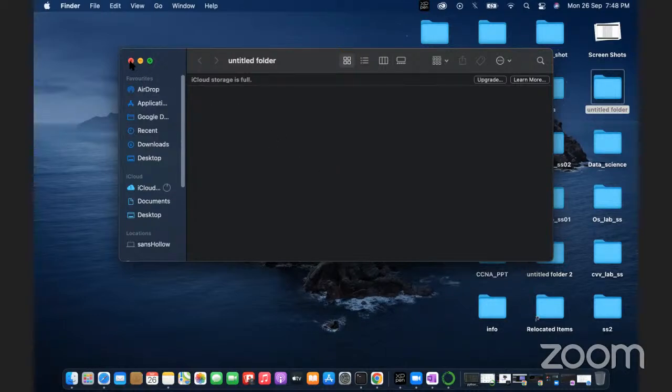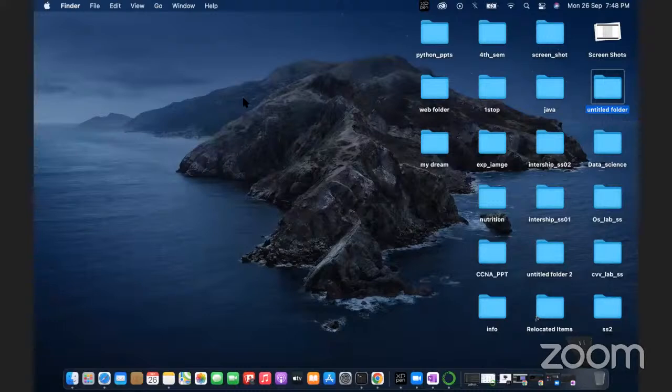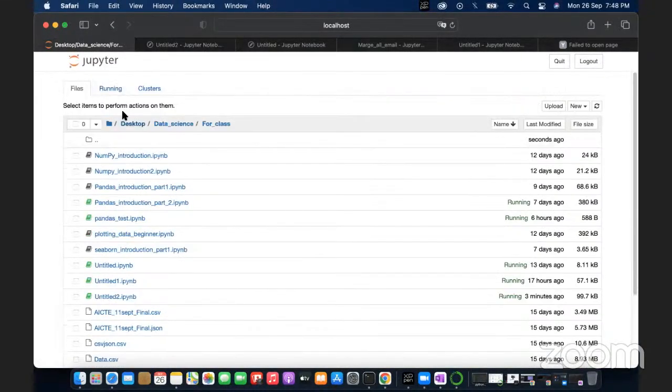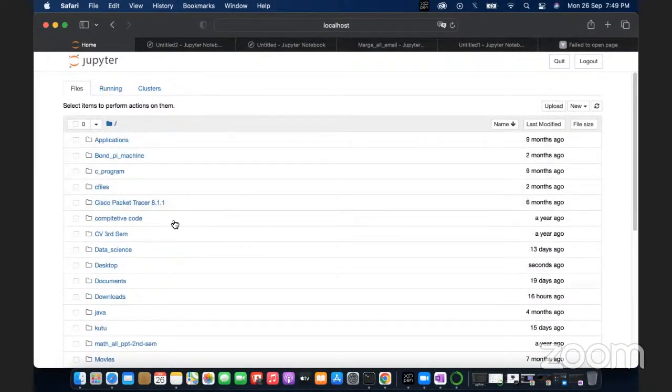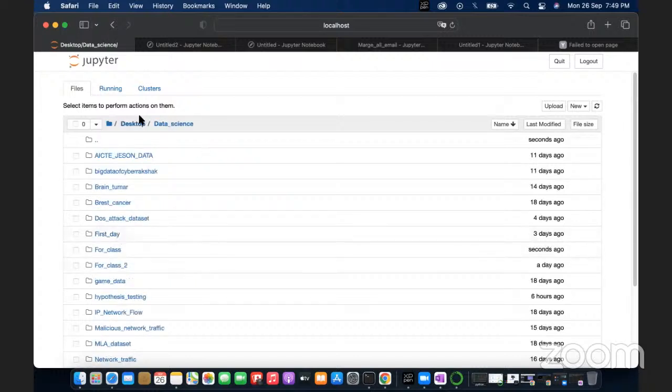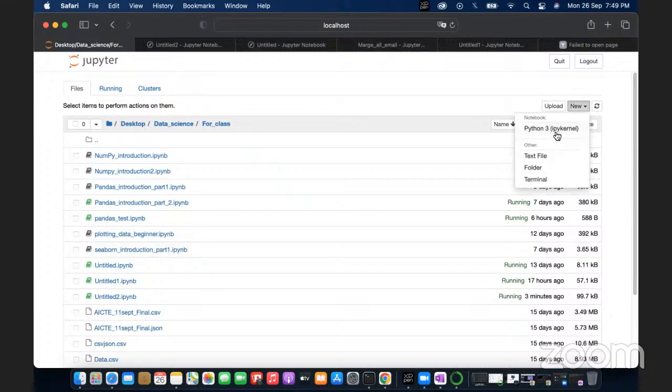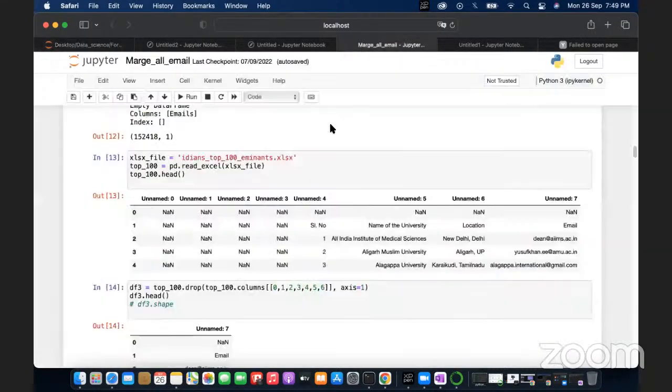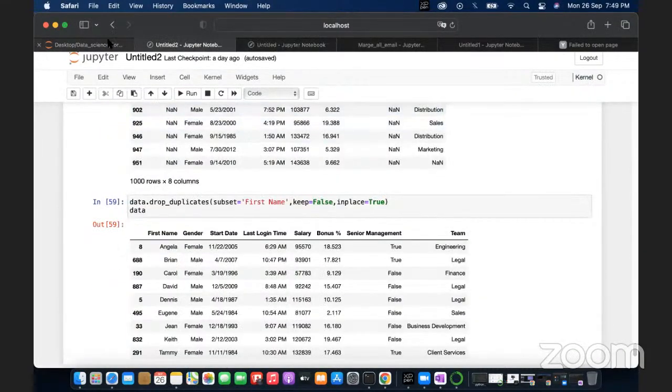After that, open your Anaconda Navigator, launch your Jupyter Notebook, and navigate to where your desktop is. Yes, this is the desktop. After that, this is your folder, go inside this folder, make a new Python 3 file, and you can write code like this. Okay, so that's for today.